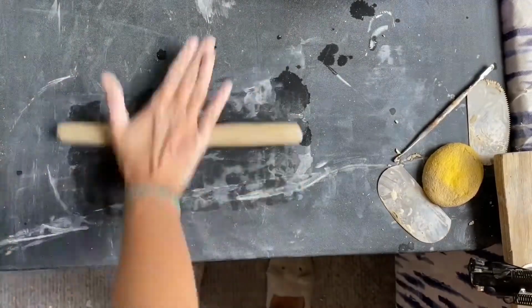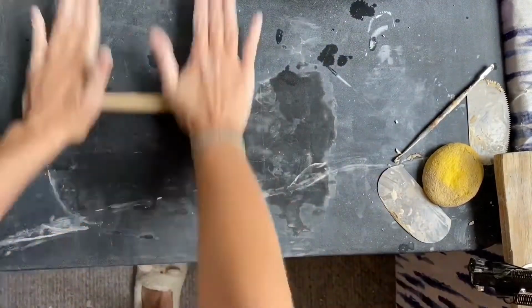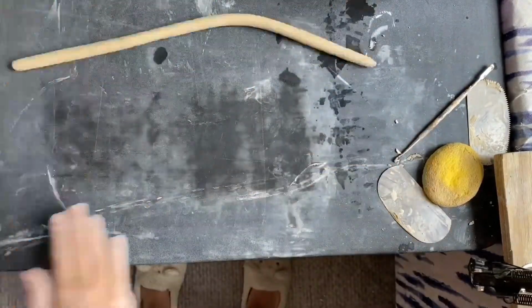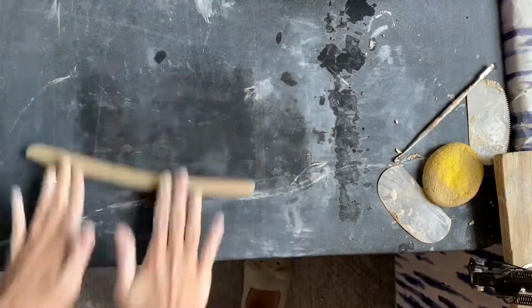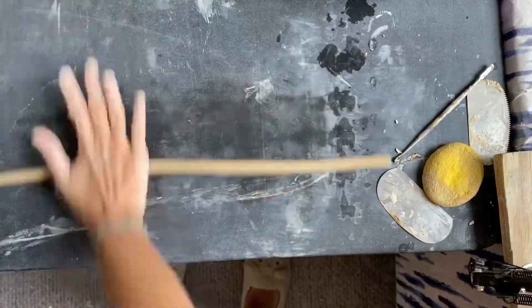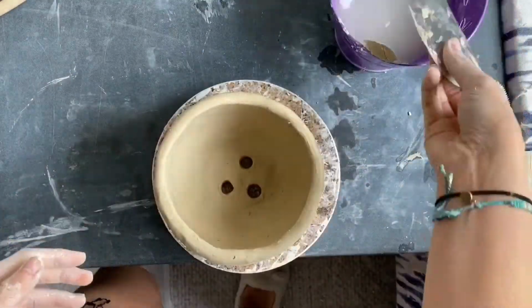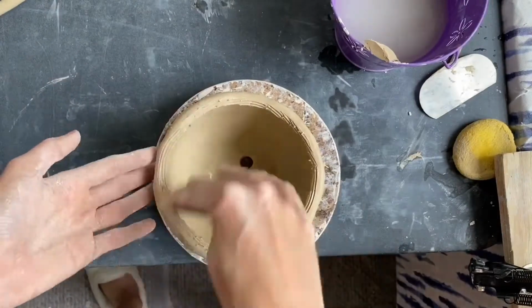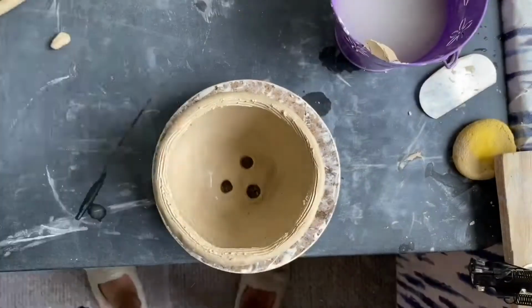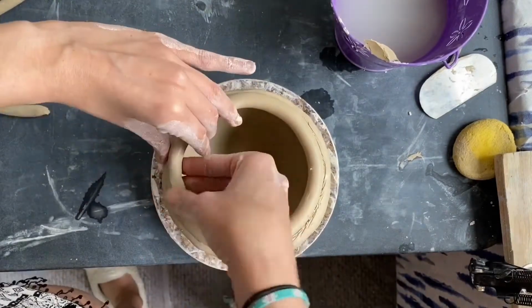And again, just reiterating the best coil rolling practices, starting with a chunky coil made in the hand and then rolling from the center with your palms towards the outside to elongate. Remembering not to use too much pressure, but to fully roll out the coil with the motion. And continuing to create that rounded form by placing the next coil again on the inside of the previous coil.